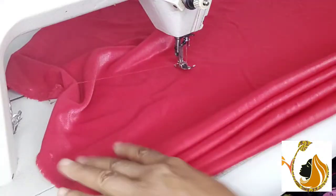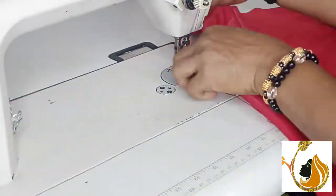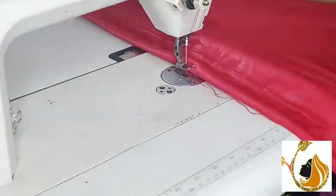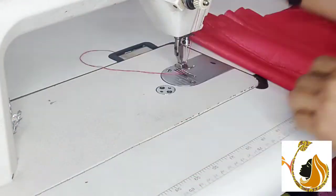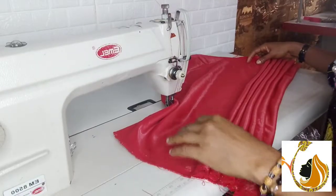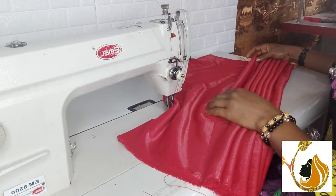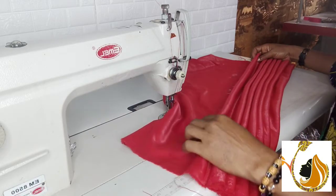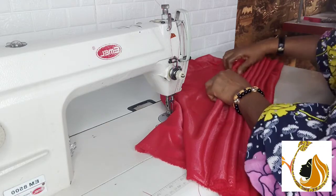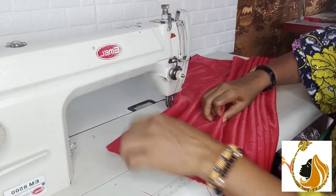So if I have 2 yards together and you are asking me what would have been the preferred length I will use, I think I would have used like 60. Yes, I would have used like 30, which is for the stretchy part. Then the length would have been 60. If I find out that it's too much, I will cut it, but I would have used 60 because the first one I used here was 37 and it wasn't long enough.